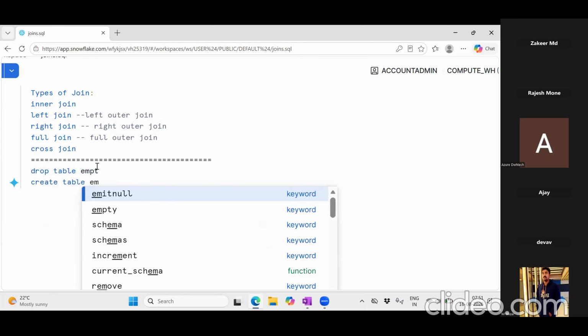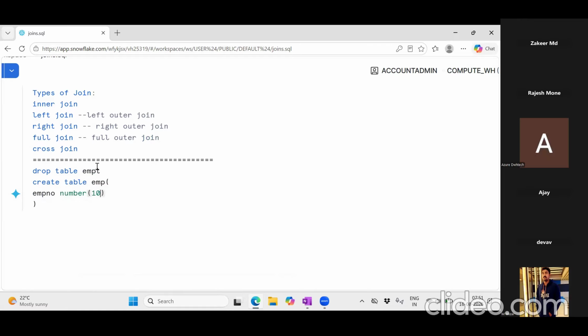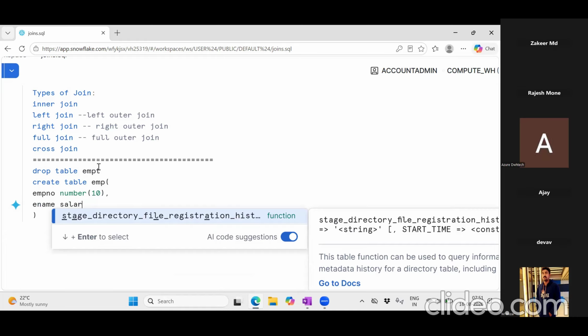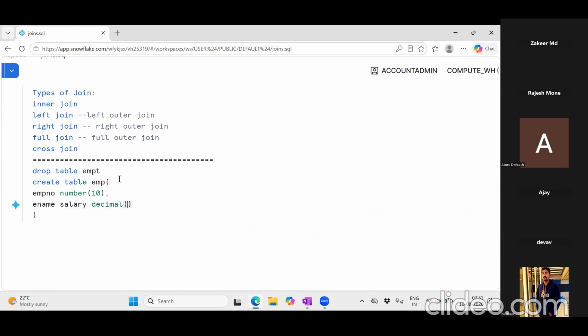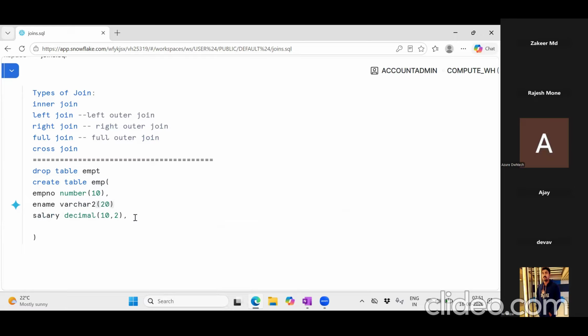Table name EMP, with employee number, number 10, and the name, salary, and then the department number. Okay, this is the table, and I'll execute one by one.